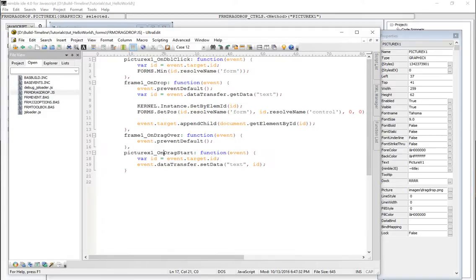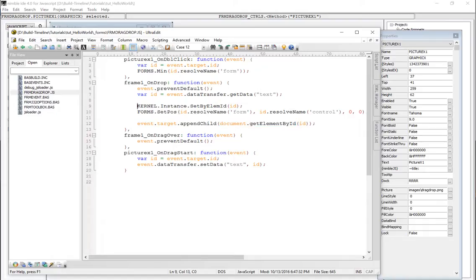On drag start, it's when the picture is about to be dragged. What we do is we grab the ID of the event. We store that ID in the data transfer, and then as we drag that image over the div, you'll see a drag over event will get fired on the frame or div in this case. Finally, when we let it go, we will be dropping the element inside the div, and this trigger will occur where we read the ID and then use straight JavaScript to append the child element of the document ID that we have in hand, which is the image.